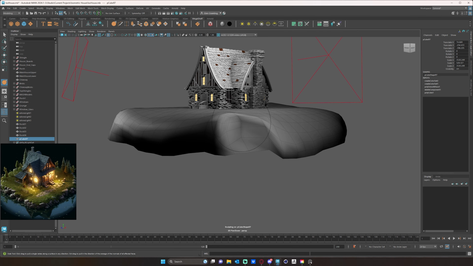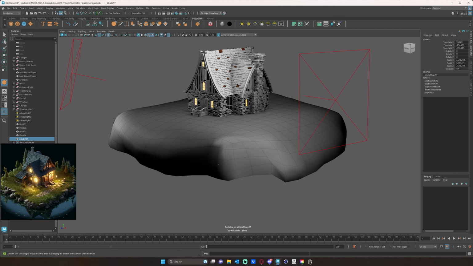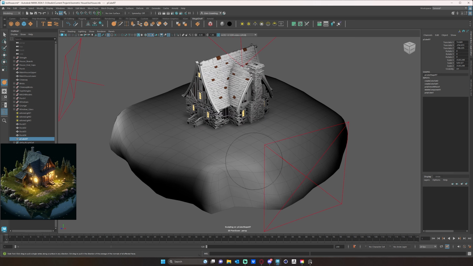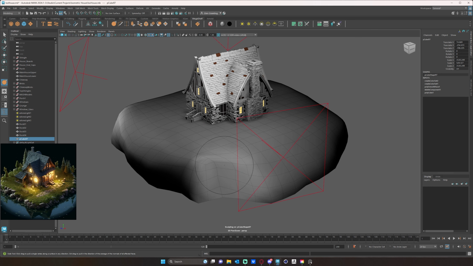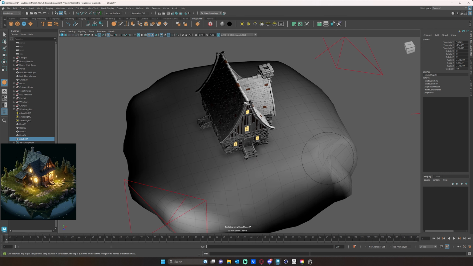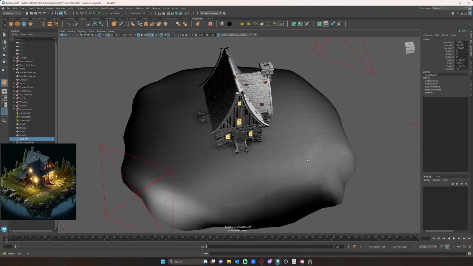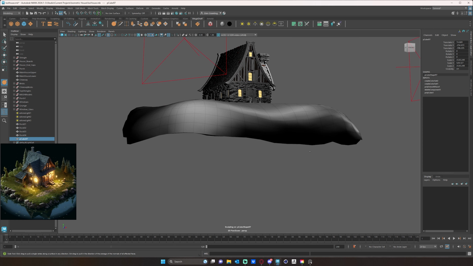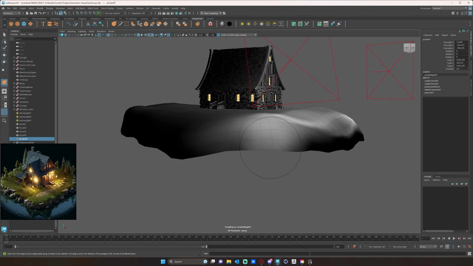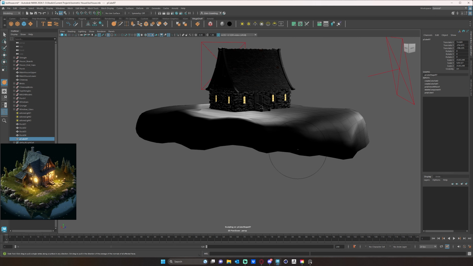It doesn't have to be perfect. And again, you can hold down shift to hit it with smooth. And I can edit this later. This does not need to be the final steps. So do not worry about doing anything that you don't like. You can always edit it, remove it. And I want to make sure that this comes far enough down to where it will be hidden by the water that we're eventually going to have. And I will have some rocks along the edge here as well.